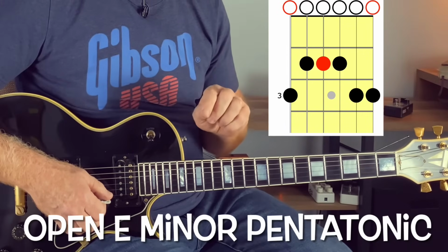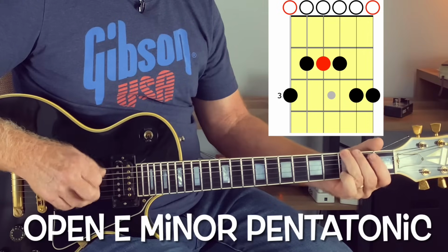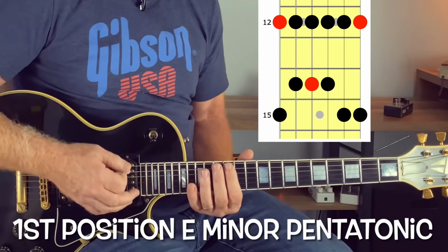Just having that pulse. When you feel that pulse, when you play lead to it, it takes you and keeps you in time. So opening up in the open position of the E minor pentatonic scale. And we'll also be using the octave in the 12th fret.